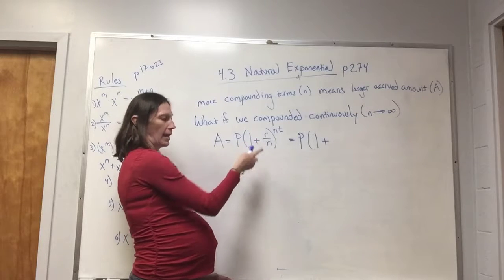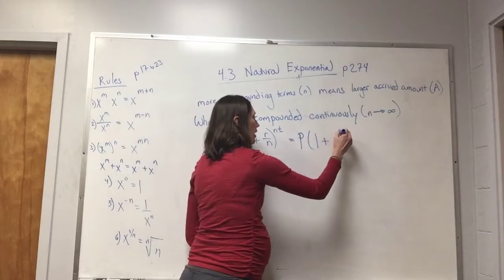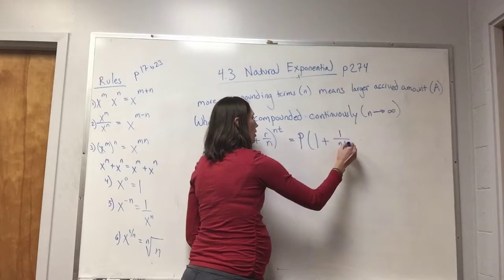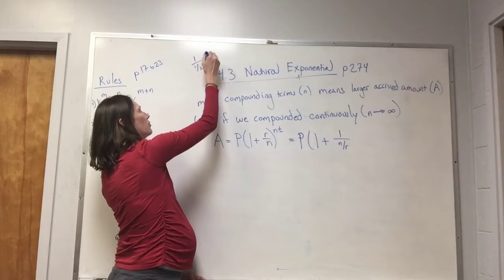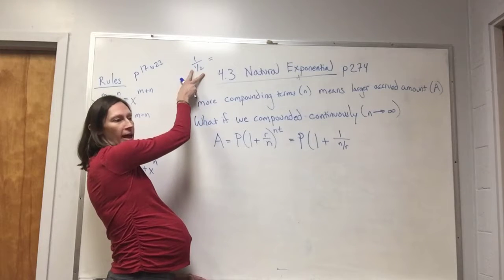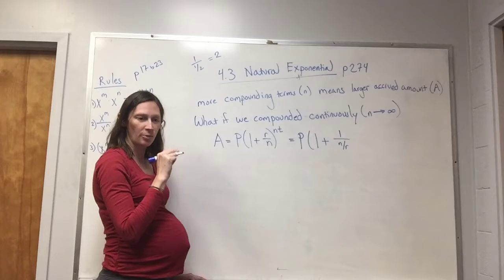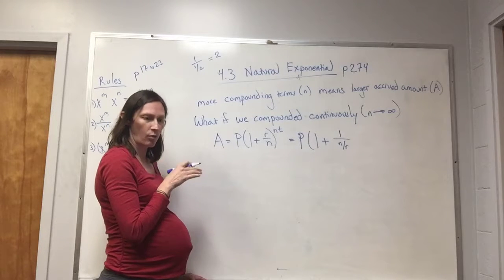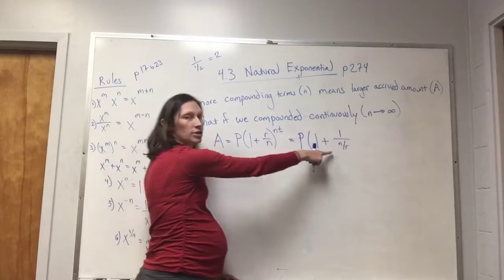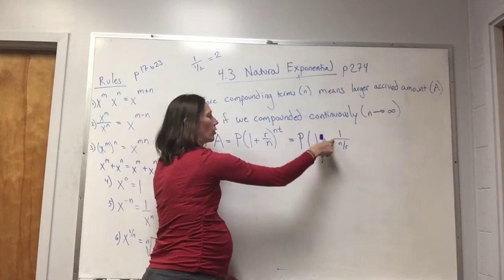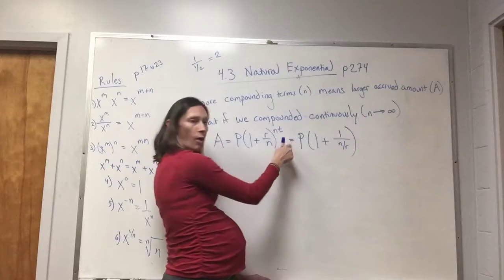Instead of having r over n, what I'm going to do is take the reciprocal of that. I'm going to say that is the same as 1 over n over r. Here's what that means. If I have 1 divided by a half, well, that's the reciprocal of a half. The reciprocal of a half is 2. If you don't believe that, plug it into a calculator. If you have 1, you divide it into half parts, you have 2 parts. I'm using that same idea here. 1 over a fraction is just the reciprocal of that fraction. So I still have equality.